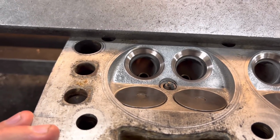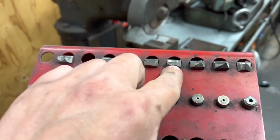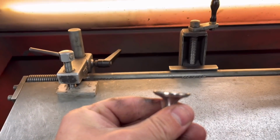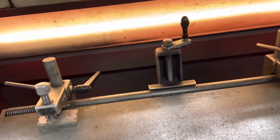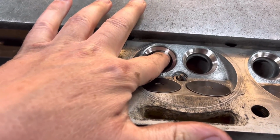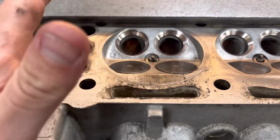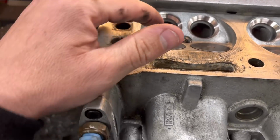So I'm just cutting the exhaust seats on this Cosworth head, and I know I've said to you before, we have the 3-face cutters, which basically cut all 3 faces in one. So you've got the 45-degree seat that the valve actually sits on, then you've got the 30-degree at the top of that and the 60 below it. But what I like to do with these Cosworths, because they're a fairly meaty seat, is I like to do the 60-degree first. So I leave out the 3-face cutter and I just do it bespoke. It's another process, takes a bit longer, but just make sure that I get it right.